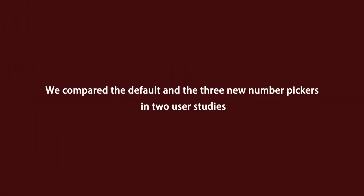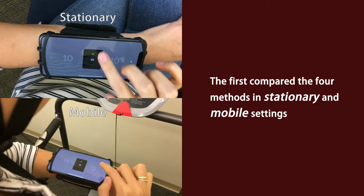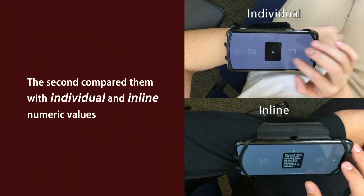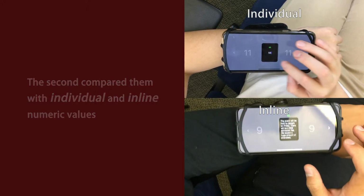We compared the default and the 3 new number pickers in 2 user studies. The first compared the 4 methods in stationary and mobile settings. The second compared them with individual and inline numeric values.